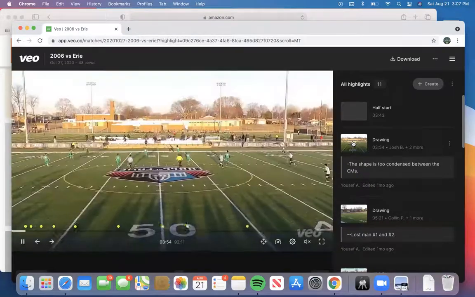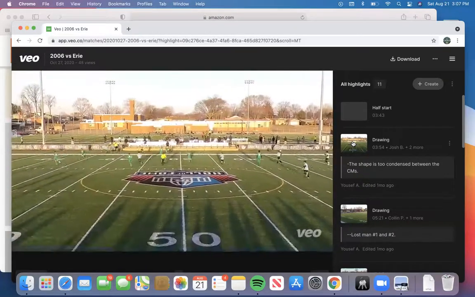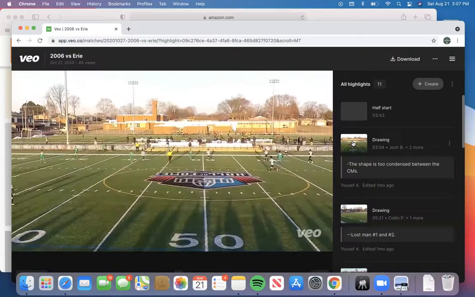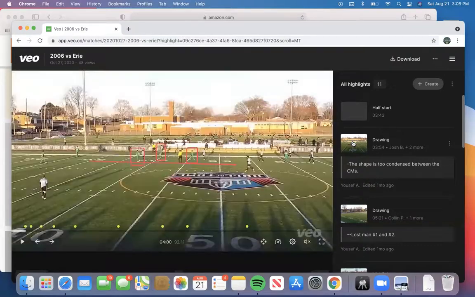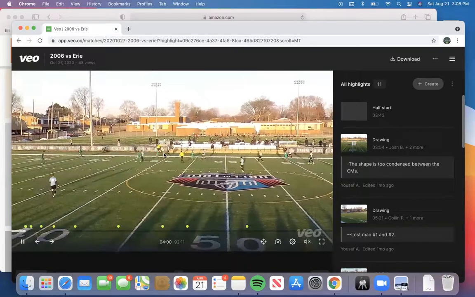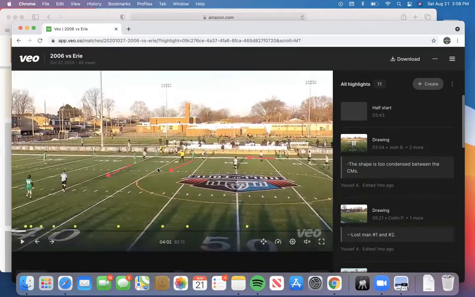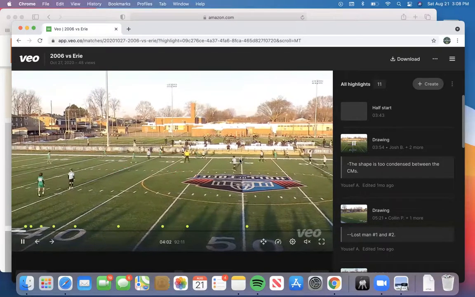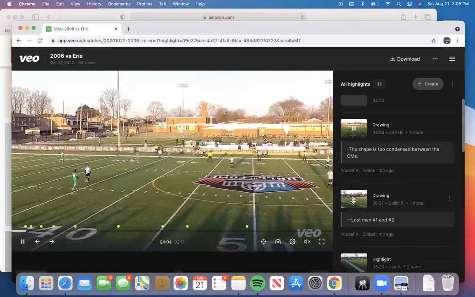I'll click this, it'll go through it, it'll show you what that looks like. And I identify, say, hey, our guys are too pulled over. They're all on this side of the field. They need to be pushed away. And then you'll see I create the space that these guys need to occupy, and Lewis needs to come into this space right here. So you can do that as many times as you want.